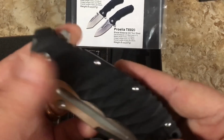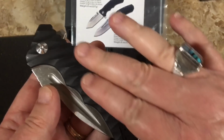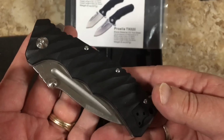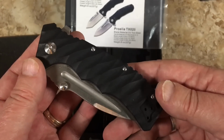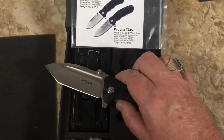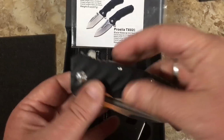If you do a little research on these, check out the different G10. They come in blue with black streaks, and red with black streaks too. They make all different colors. This was the only one that was in stock, but it was on sale, so I got it. I checked later, and they're out of stock now. I must have got the only one they had. It was really cheap, and at that price, I'll do black. Not a problem.